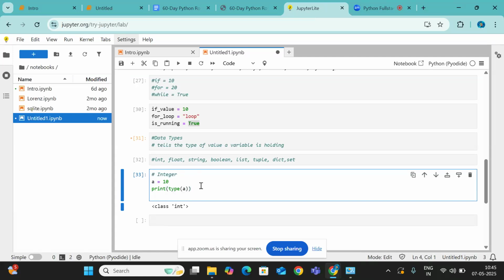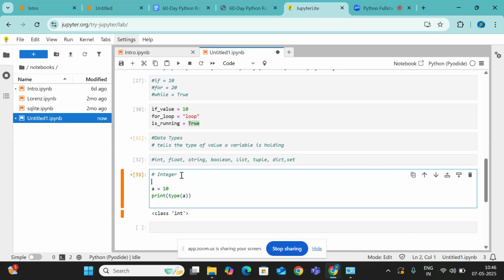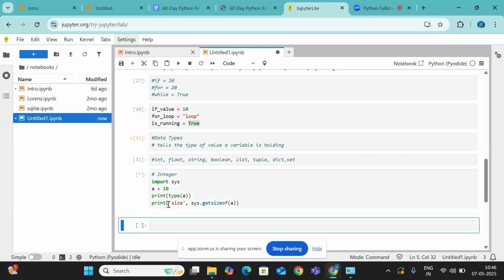And if we want to know the size of a, import sys. Then print sys dot getsizeof of a.